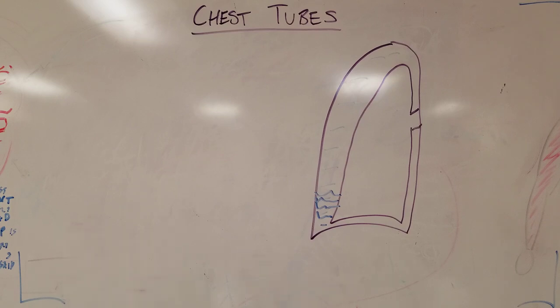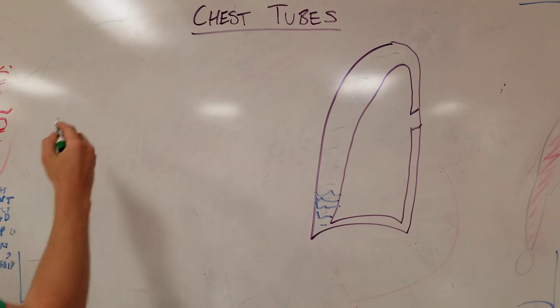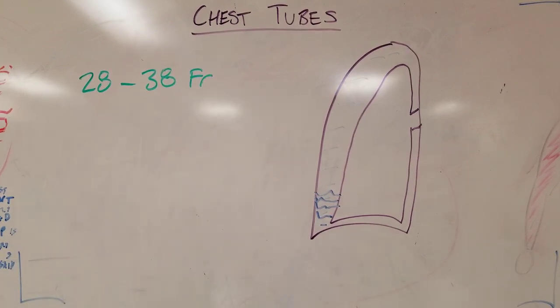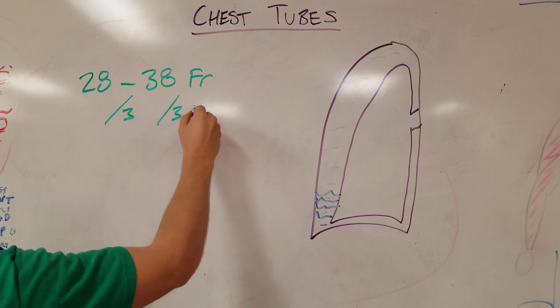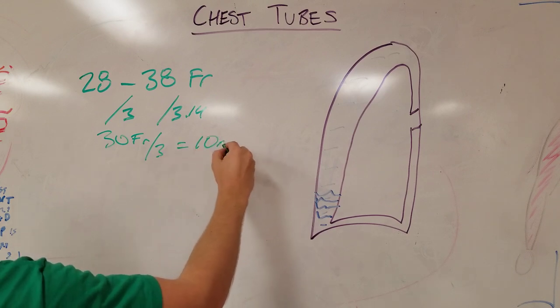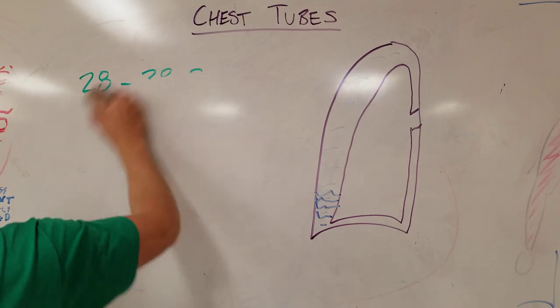So first things first, these chest tubes are going to come in a whole host of different ranges of sizes. The ones we're going to talk about for trauma are usually going to be somewhere between the 28 to 38 French size. French is a type of measurement, the poor man's way to determine how big that is: if you divide this by 3, or some people say pi, you get the size in millimeters. So if you had a 30 French chest tube, divided by 3 is about 10 millimeters wide. So it gives you an idea of how big these chest tubes are. 30 French, which would be in this range of trauma, is about 1 centimeter wide. Okay, boom, now I got that out of the way.